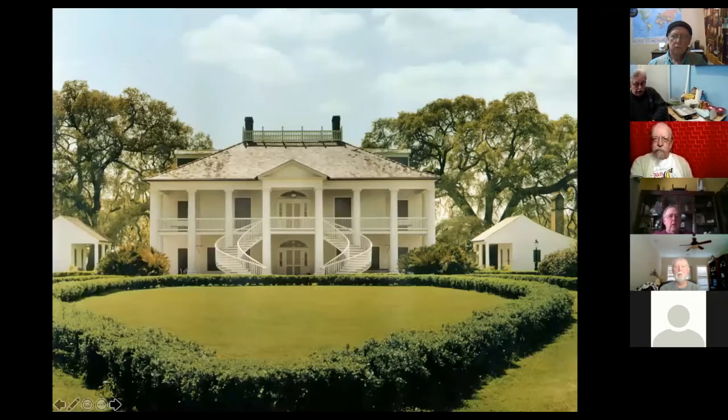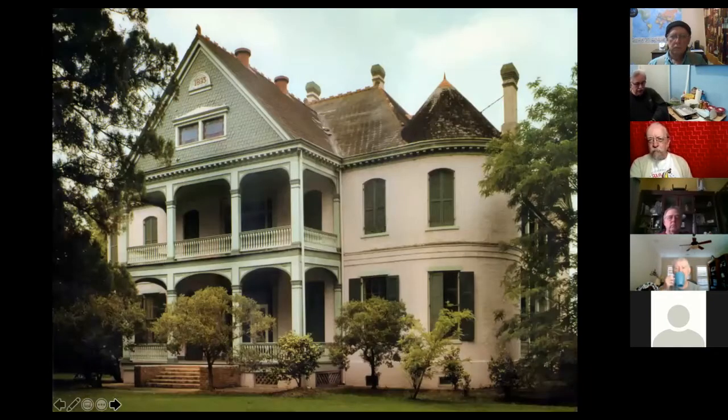Now, the other thing is you can have Evergreen, another grand old plantation there. That wonderful staircase did not come on board until after the time we would be modeling, but that really doesn't make any difference. The two little houses to the left and right of it, I can't pronounce the French, but essentially what they were is when a young man became 18, he moved out of the main house and moved into his own little house. Change it. And finally, a little example of Victorian architecture here with Westfield Plantation. This was built in 1893, so it came a little bit later than the other houses.